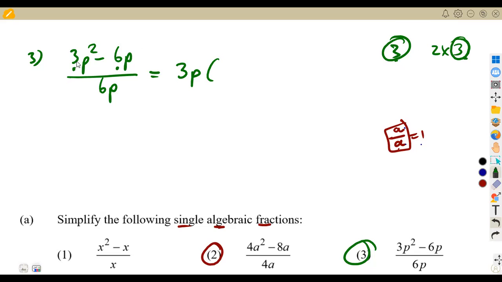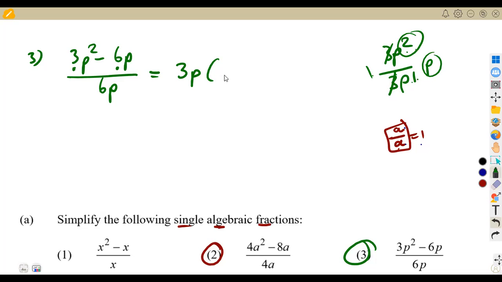So here we are simply dividing 3p squared by what you factored out, which is what? 3p. So if we divide, we are going to obtain p. That's 3p squared divided by 3p. This one is going to cancel this 3 and 3, get a 1. P squared divided by p, we've got a 2, we've got a 1. So you subtract, you get a p. So 1 times p, that is going to give us a p.